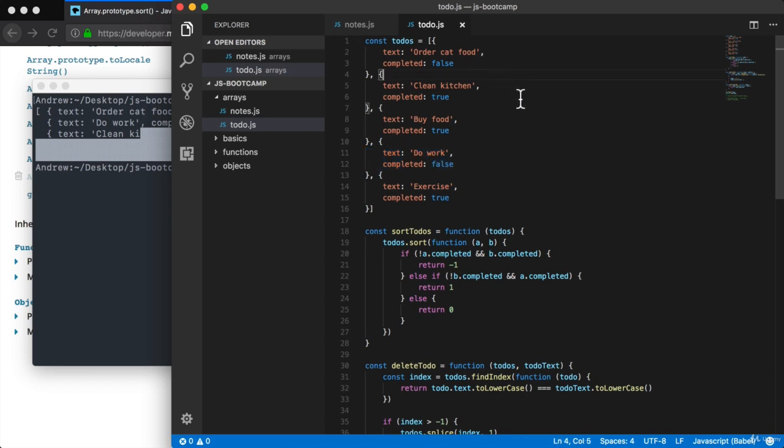We now know how to sort arrays, and that wraps up a lot of the basic things we're going to be doing with arrays. Sure, there are a few others we'll explore throughout the course, but we now have a great understanding of the fundamentals of working with arrays of objects, which is so essential when we're modeling real applications because, as I mentioned before, we can add multiple properties on, giving us a more real-world model of the thing we're trying to model, whether it's a to-do, a product on our e-commerce store, or an email.